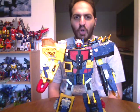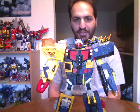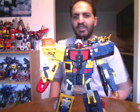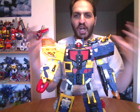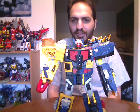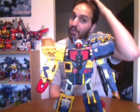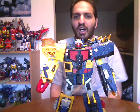So here we have Omega Supreme from Energon — the cousin, if you will, of Gen 1 Omega Supreme. I like how he's kind of split in half into two massive vehicles: this side being the construction vehicle and this side being the battleship, and how they can link together to form a giant vehicle-like thing. His link form with Optimus Prime from Energon — not so much impressive on its own. But if you actually put on Optimus Prime from Energon's little vehicle components, that's very cool.